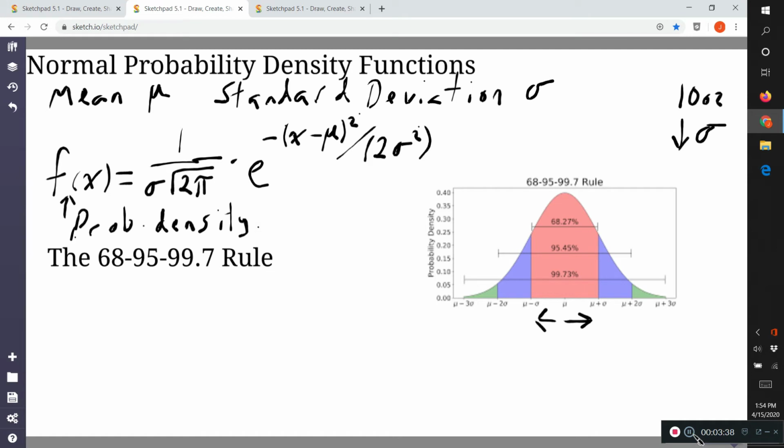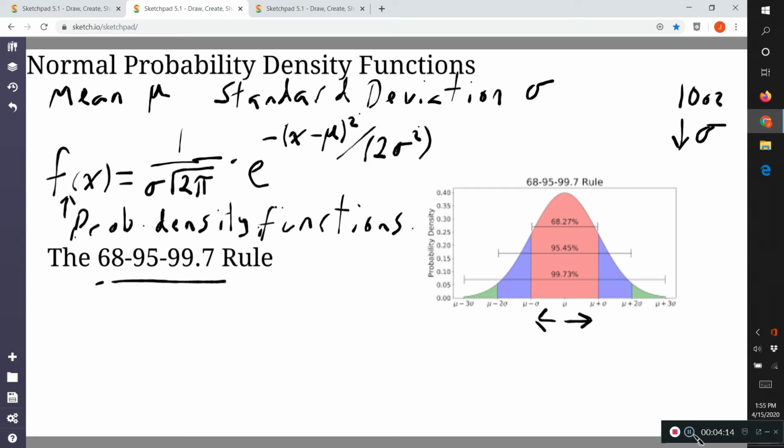Now, the important part you need to know about probability density functions is that we're not going to use those directly. We're going to use the integrals of those, because the integrals of those are the areas under the curve, and it turns out the areas under the curve are the probabilities of being in a certain range. So before we get actually using calculus here, let's talk about something called the 68, 95, 99.7 rule. And this is something commonly learned in statistics classes before they have a general understanding of calculus.